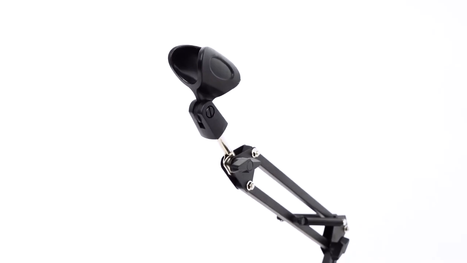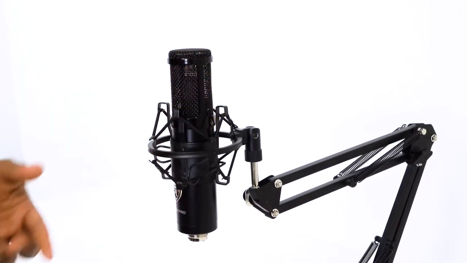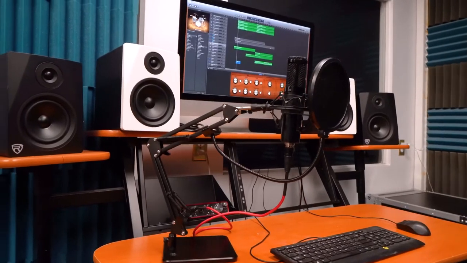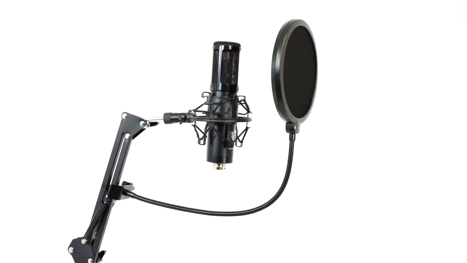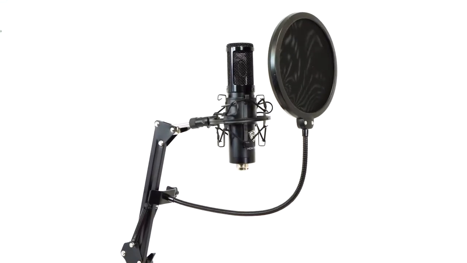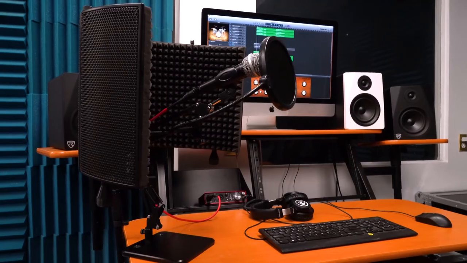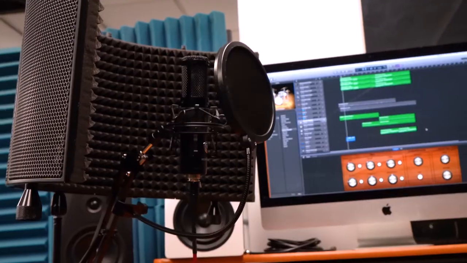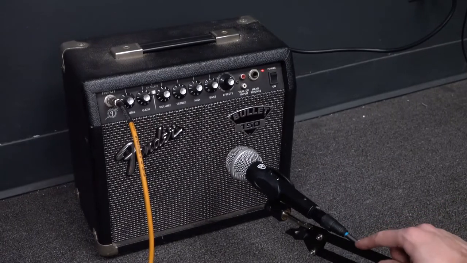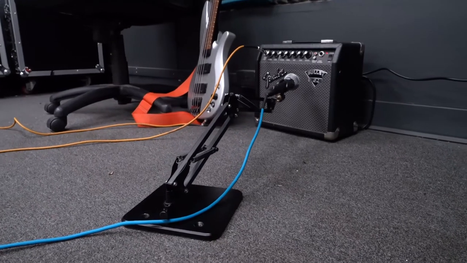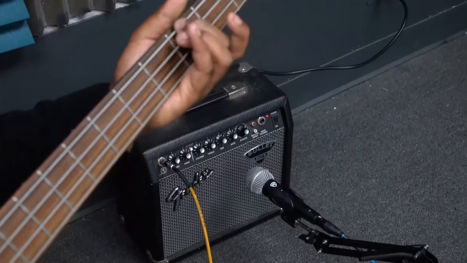It can fit any style of mic clip or shock mount for condenser microphones. This makes the stand perfect for radio hosts, podcasters, studio vocalists, and even for your home studio microphones. And if you want to use this stand to record vocals, you can attach our Rock Pop pop filter to the stand just by screwing it onto the bottom arm like this. And if you want a really isolated vocal sound, you can put our Rock Shield 3 behind the mic stand just like this. You can even use this stand on the floor to mic up guitar or bass amplifiers, or even on a kick drum because of how easy it is to adjust the position.